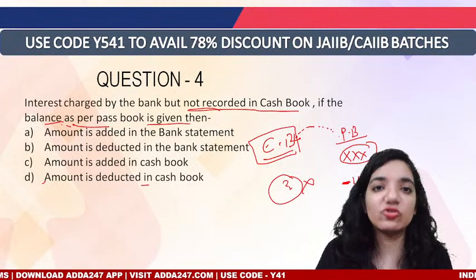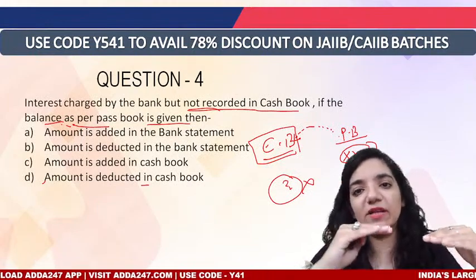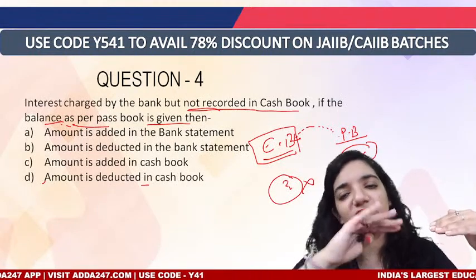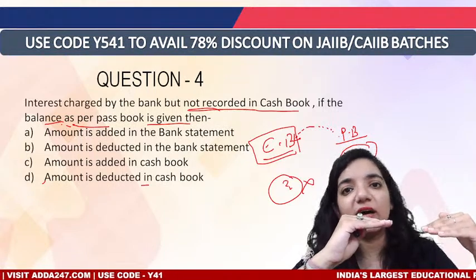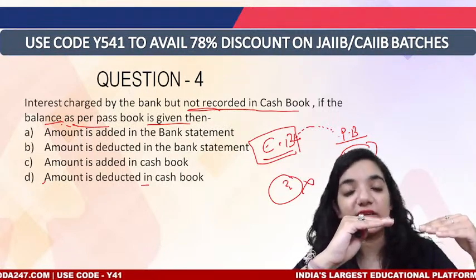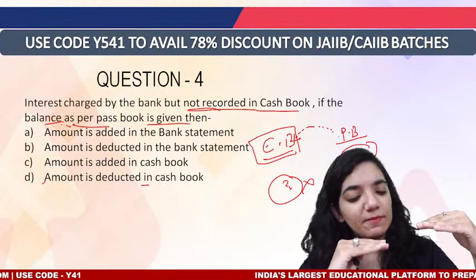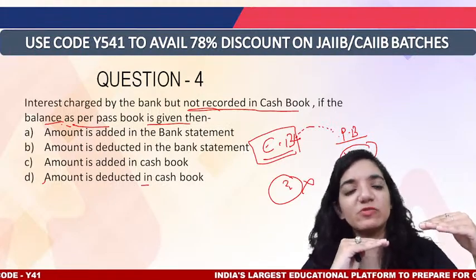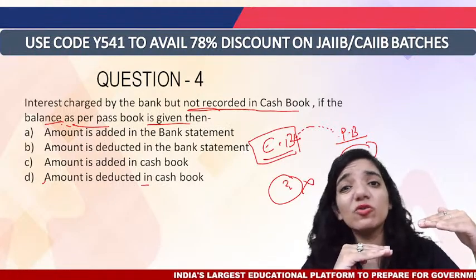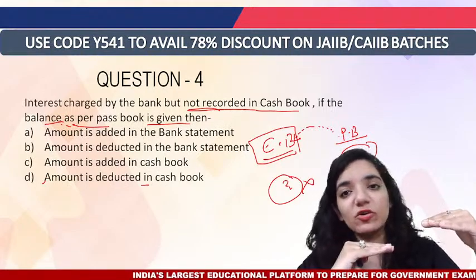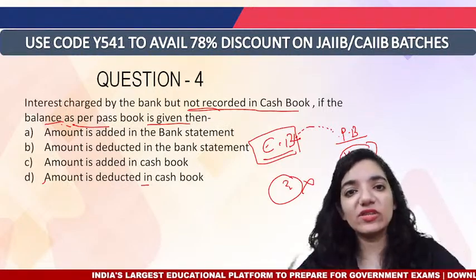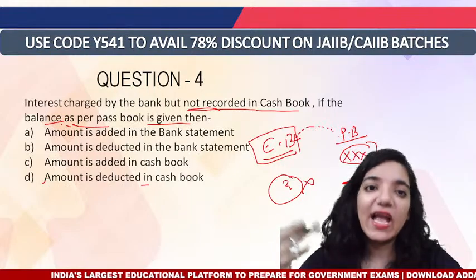Okay, let me just show it from the hand stands as well. This is what we used to do in terms of learning it. Whatever, this is always my cash book and this is my passbook. When the passbook says that we have deducted the amount, the passbook says we have lost 100 rupees. Cash book says I have no clue. So now the passbook will go back to cash book. So this is the case where it would be added back again.